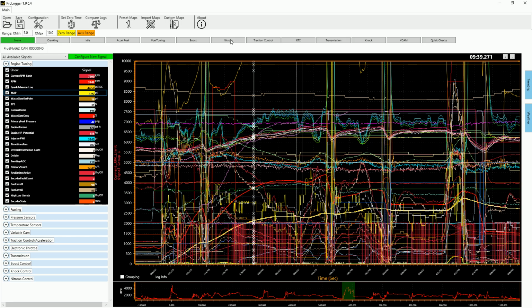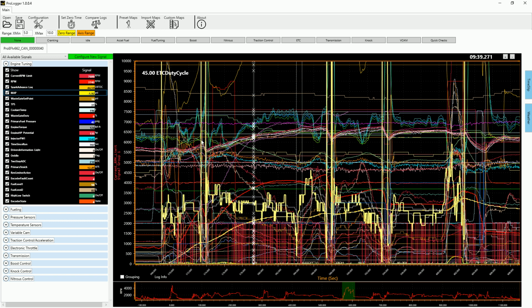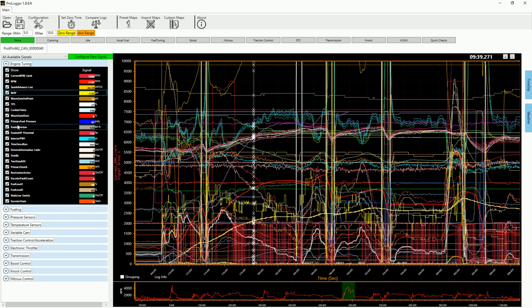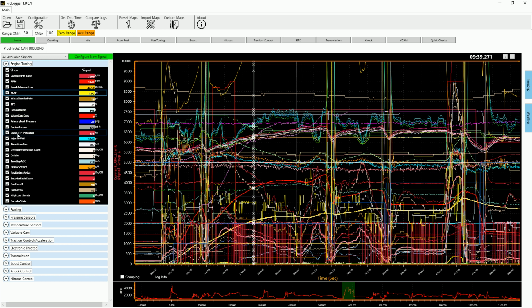Okay, so you'll notice that anytime I move my mouse over one of these lines, it highlights. Not only does it highlight here, but it also highlights here, so you can quickly see where you're at in a log. The other thing is when you're over in this area, if I want to see where any one of these are, it lights those up as well. So it makes it very easy to find the data you're looking for. Now we've got 148 channels on this log right now, so it's obviously pretty overwhelming.